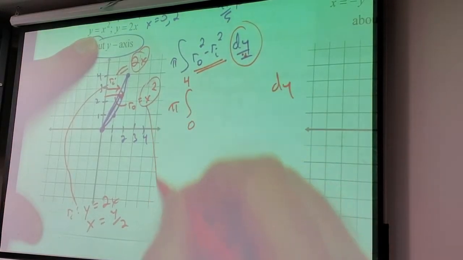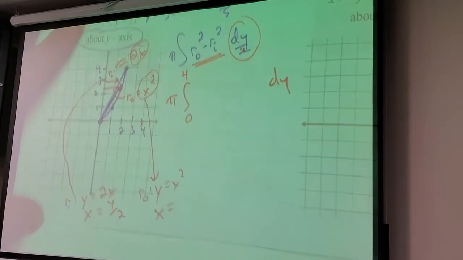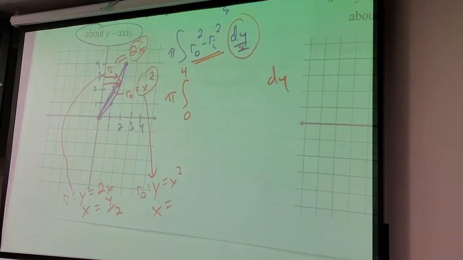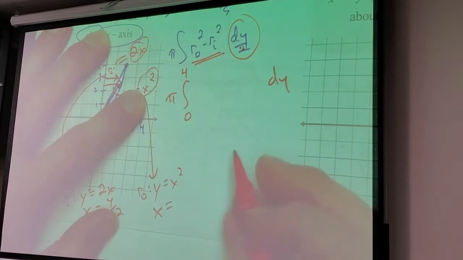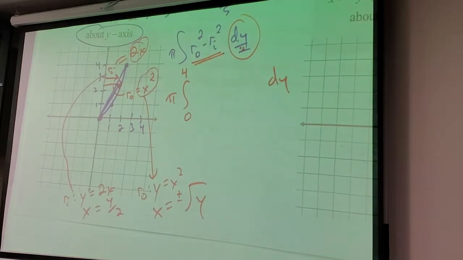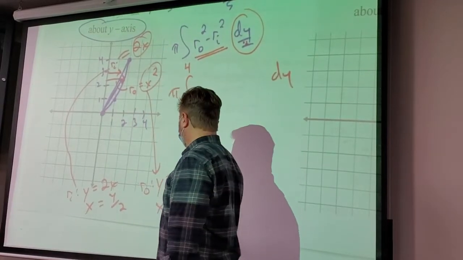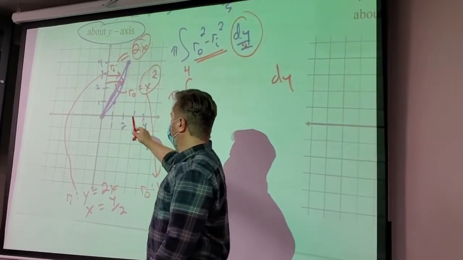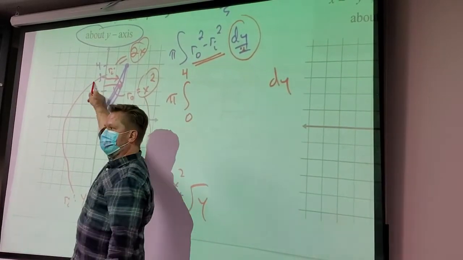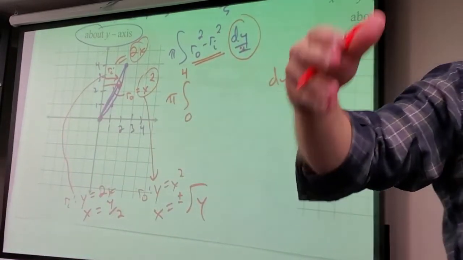And my outer radius is currently y equals x squared. That becomes, and here's where I've got to be a little careful, see if you guys are cool with this. Solve that for x, what do I get? And why is it not negative square root of y? Officially, if I do this, I've got to do plus or minus. It could totally be negative square root of y if I would have used this part of the parabola. But I've got this part. I've got the positive part. Everything's positive, correct? I'm in the first quadrant.